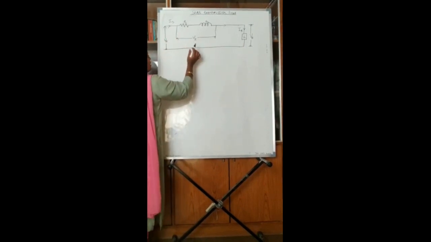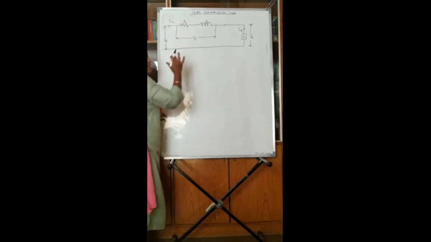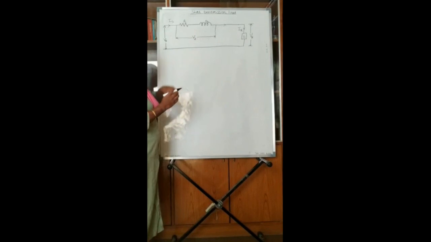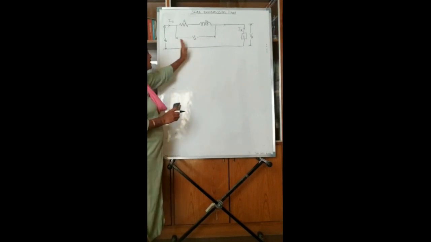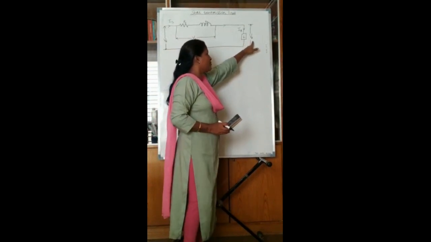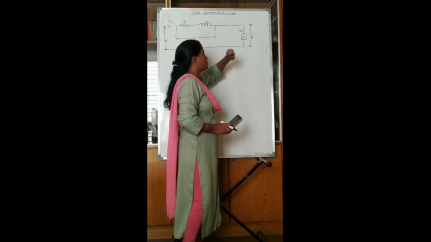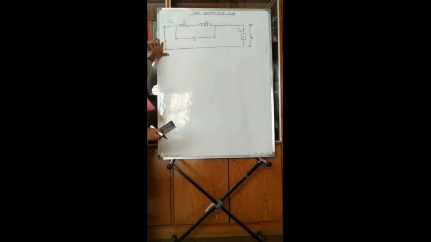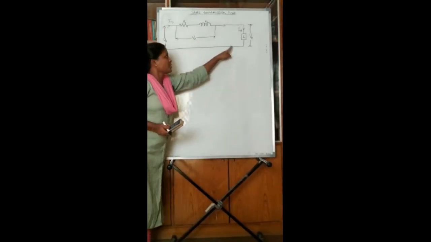Before I get into the derivation, first let us start writing the phasor diagram. That phasor diagram looks like, you know that. Let us start from the receiving end voltage. This one, receiving end voltage. VR stands for receiving end voltage, IR stands for receiving end current, and IS is sending end current, VS is sending end voltage. I will start from this VR.